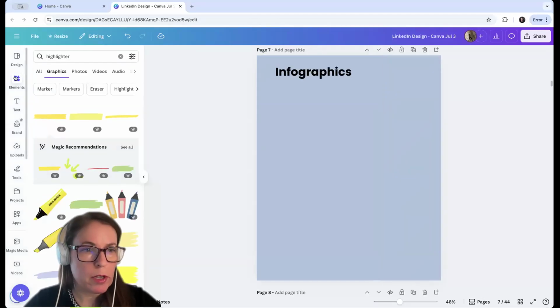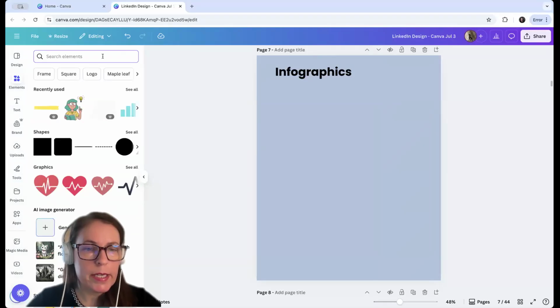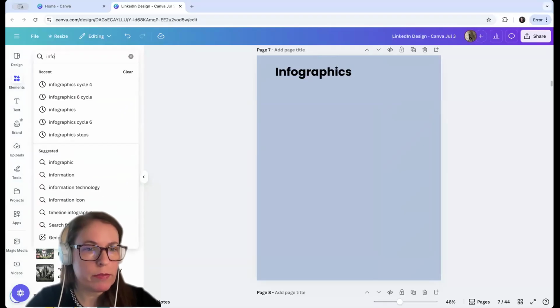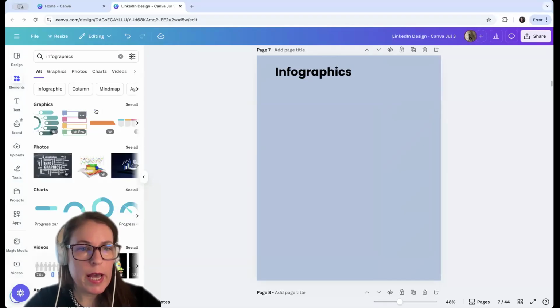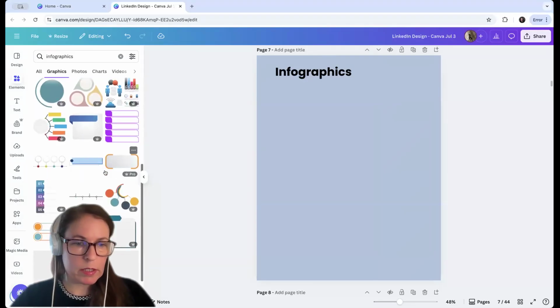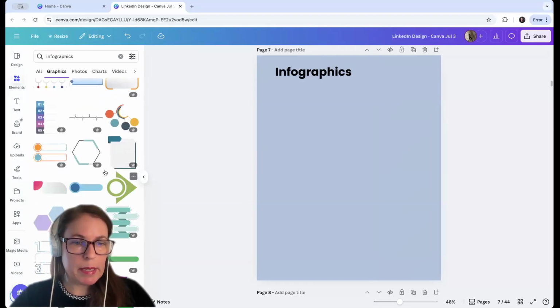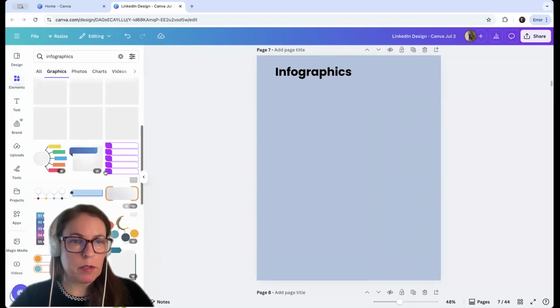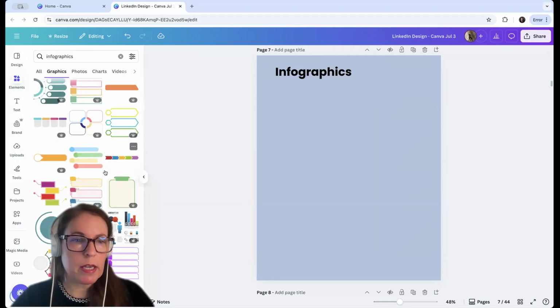I'm going to go back to Elements, and in here I'm just going to search for infographics, and you will see that there are a lot. You could keep scrolling until you find something. But a better way when we search for them is to be more specific.